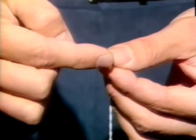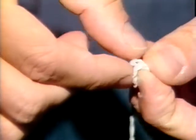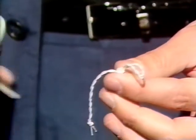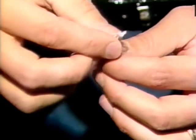And then I'm going to bring the tip of that right through that hole from underneath. Right there, I pull it right on up. Now I'm going to pull it tight and cut off that extra string right there. That'll get in the way later unless we cut it. So there that goes. Now what you have is a solid loop.